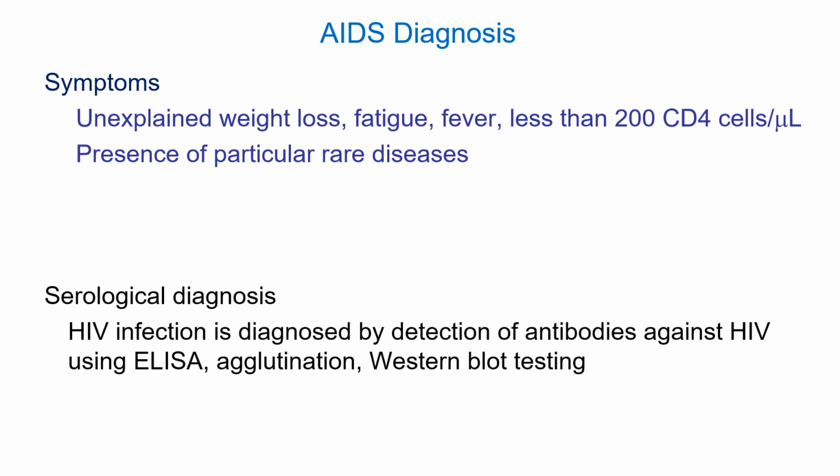So serological diagnosis. So notice here HIV infection. This can be diagnosed by a variety of serological methods. So we have ELISAs, we have agglutinations, we have something else called a Western blot. So the ELISA is usually the first test. Nowadays we have those rapid tests, as I mentioned before, that can be done within minutes, or people can do tests that take 24 hours or so, depending on what's done by the clinician.